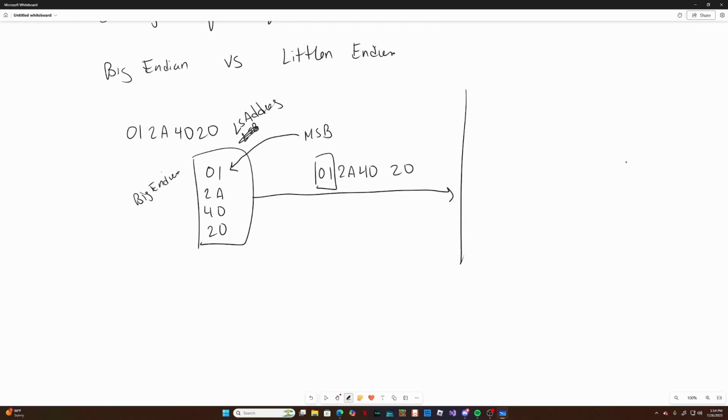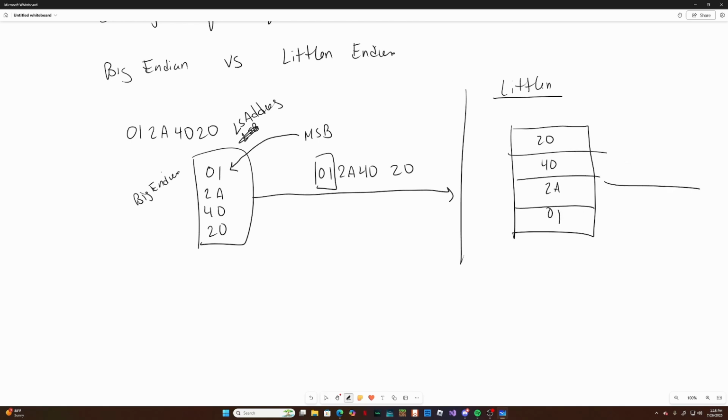Now, if we talk about Little Endian, it's the opposite. We will have to store it the other way, 20, 40, 2A, 01, in order to output 01 2A 40 20.